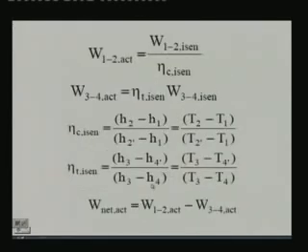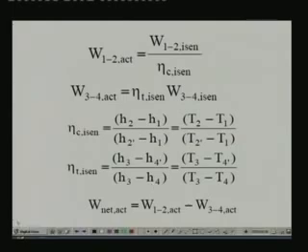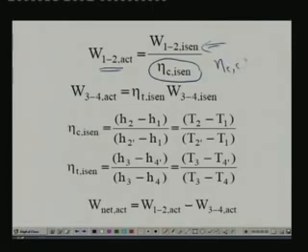And we can also define the actual work of compression and actual work of turbine by defining isentropic efficiencies. For example, the actual work input to the compressor during the process 1 to 2 is defined as the isentropic work divided by the isentropic efficiency. So you can see that typically this isentropic efficiency of the compressor will always be less than 1. That means W12 actual will always be greater than W12 isentropic. So the required work input increases because of the irreversibility.